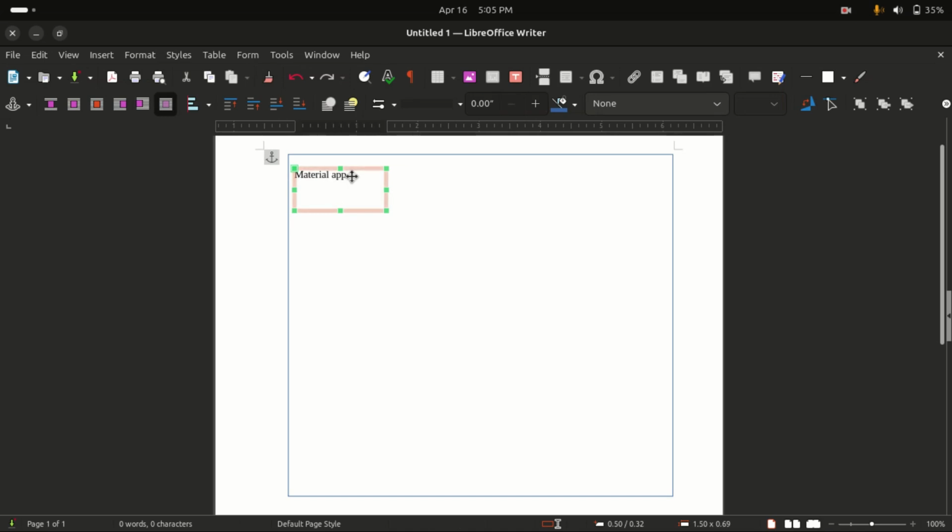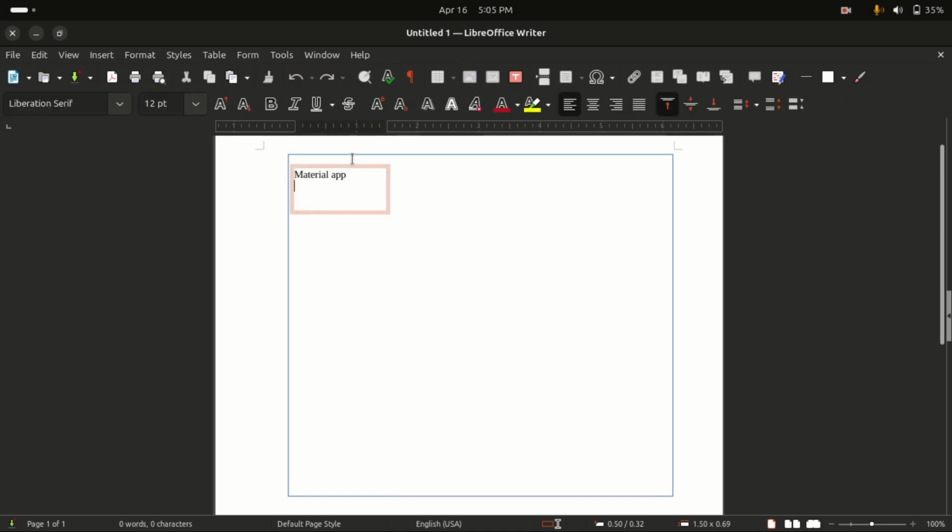And in our material app we have navigation, we have localization, and then we have internationalization, and we have theming.